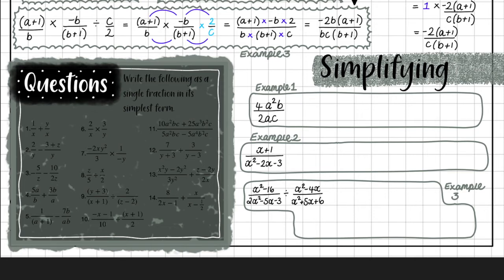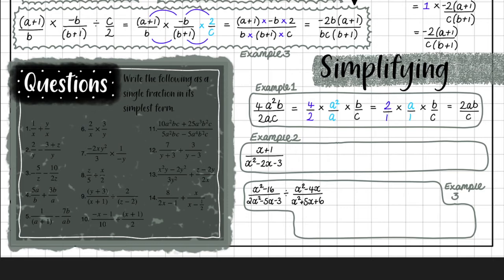The way I like to do that is kind of splitting up the fractions. So this fraction here I would write as the following. We've got the numbers in purple, we've got like terms in blue, and then everything else is just in black. This just becomes 2 and this just becomes a, because 4 divided by 2 is 2 and a squared divided by a is just a. I have a video on powers and roots, which if you don't understand the step that I've done here might help you. So we get the following. We can times all the numerators together and we can times all the denominators together to get the following. So this fraction here is the same as this fraction here, but this is in its simplest form.